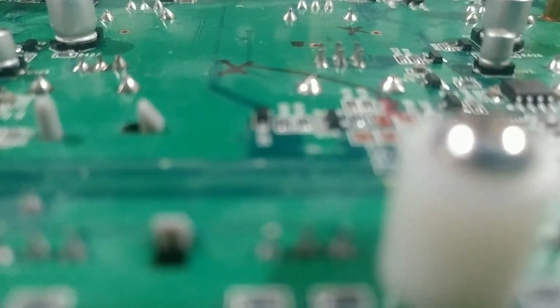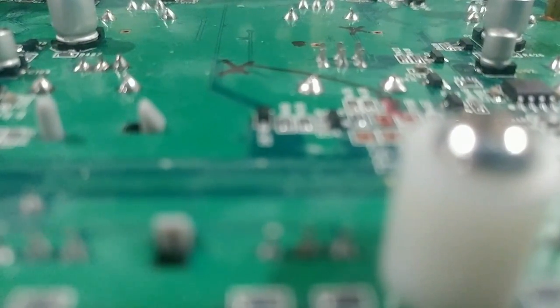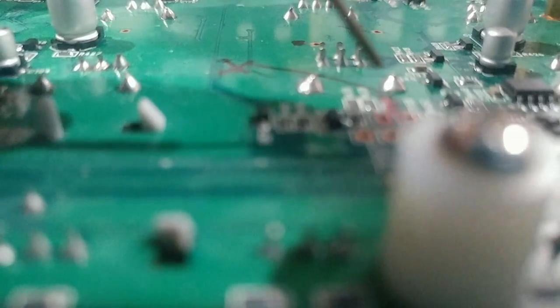You can do a lot more, but it's hard to do without actually having some patch cables, as you can tell. Let's see if I can get this like this. Well, that's what I should have done in the first place. But we all learn from our mistakes, right?